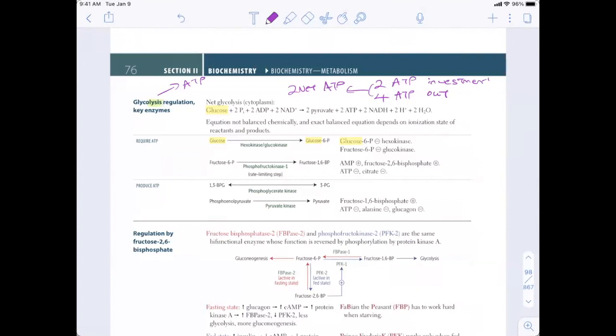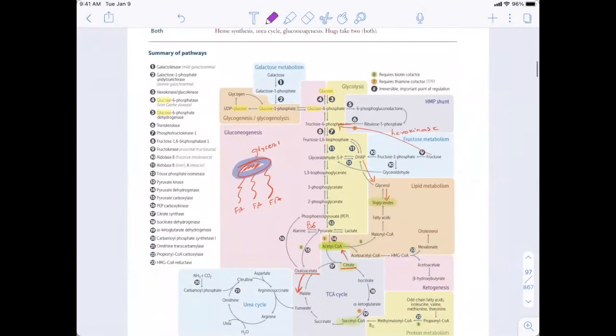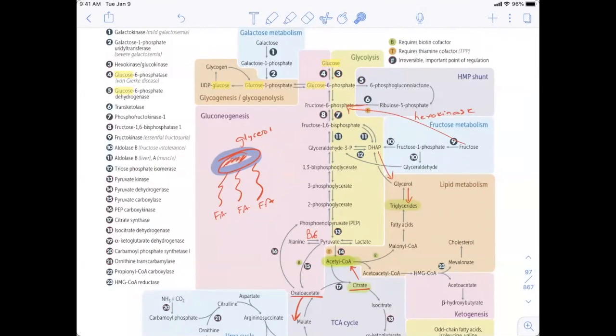Once again, if you come back to this page, it shows you all the steps involved in glycolysis and the enzymes involved. From glucose to glucose 6-phosphate, using either a hexokinase or a glucokinase, they add a phosphate there. Then from glucose 6-phosphate we come to fructose 6-phosphate, and from fructose 6-phosphate you come down to fructose 1,6-bisphosphate. So we've added a second phosphate. The enzyme you use there is PFK1, phosphofructokinase 1, which is a rate limiting step. Remember this, that's the rate limiting step of glycolysis.